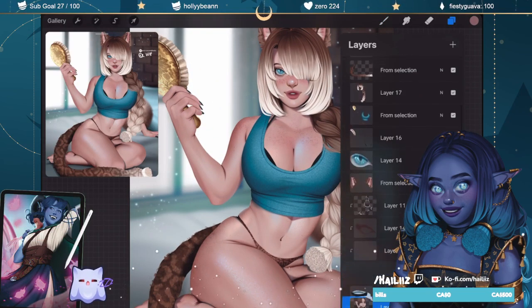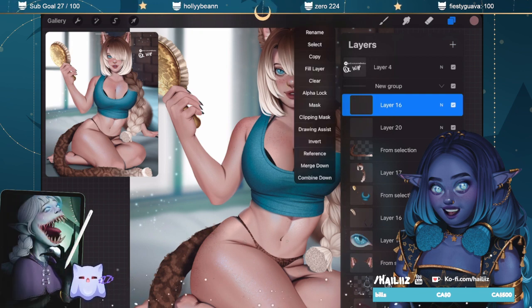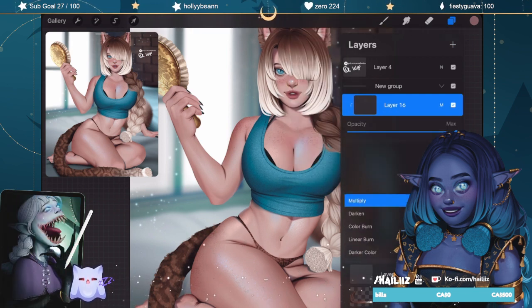Oh, we do still have to do the nails as well. I'll do that quickly. Oops. I need a multiply layer and an add layer.